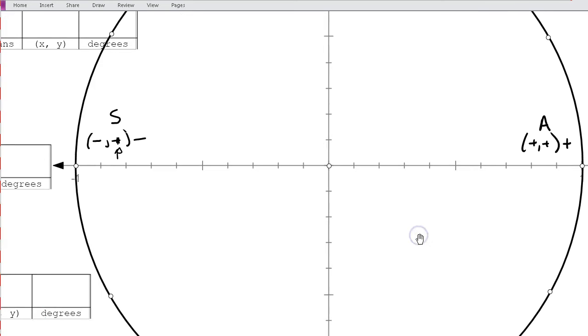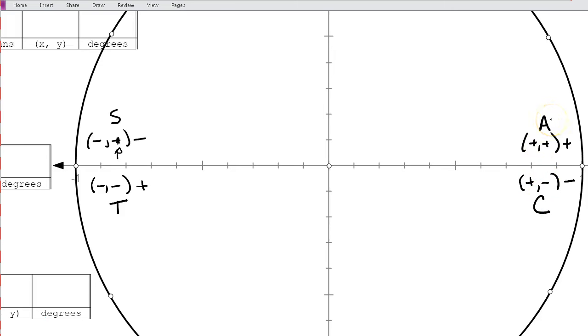Moving on to the next quadrant, we've got negative and negative. And when you divide a negative by a negative, you get a positive. And the letter we would associate with this is T. So all students take. The T here stands for tangent. Only the tangent function is positive. We see that out here because we're doing negative divided by negative. And then the last quadrant, the fourth quadrant, we've got positive, negative. When you do negative divided by positive, you get negative. And we can see only the cosine, which is based on the x, is going to be positive. That would be our C.